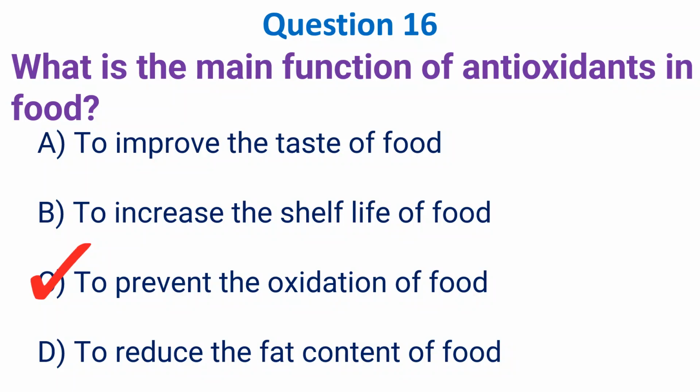So antioxidants are the substances that scavenge the free radicals, and they can neutralize the free radicals also, and they inhibit the oxidation. The examples of the antioxidant can be vitamin C or the ascorbic acid, vitamin E, and the carotenoids. The substances which improve the taste of the food can be the taste enhancers like the MSG. The substances which increase the shelf life of the food are called preservatives.